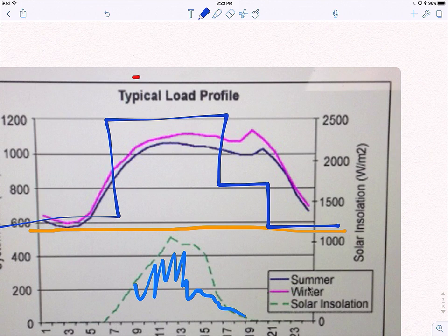Oahu is like that, and Maui as well, but I don't have the data on that. Our peak time is because we go to work and turn on our ACs and our computers. Then we go home and turn on our TVs and our ovens, and that's where this other peak comes from. It's from Wi-Fi, Netflix, and baking stuff in your oven. And that's an issue.